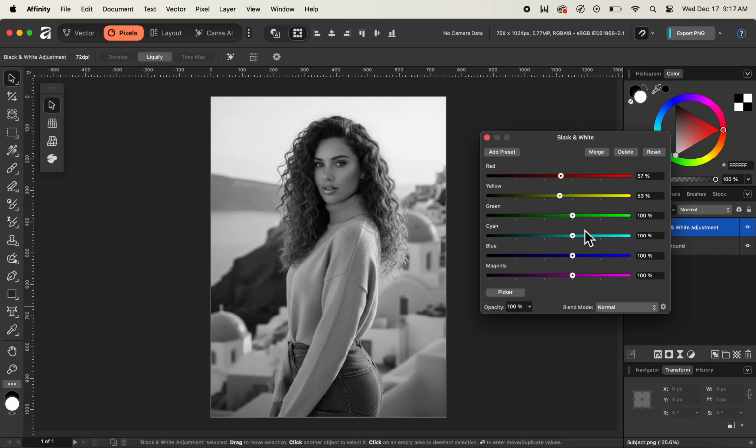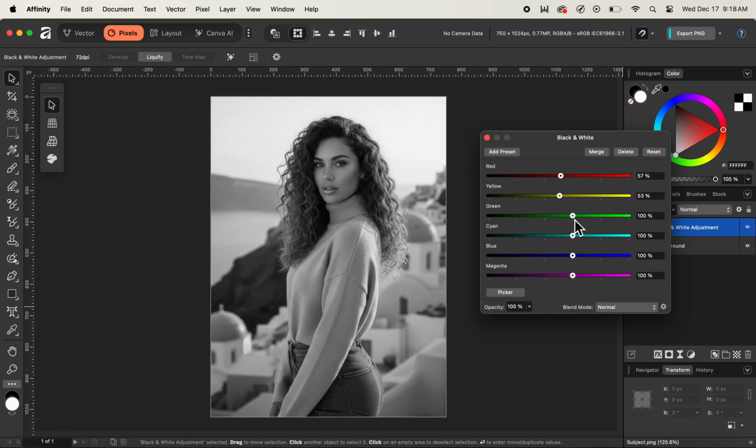And now let's move on to our green slider. Let's click on this green slider and then adjust it. And you can see that nothing is being applied here because there is no presence of green in the image. However, sometimes attributes of colors like this will be applied slightly or subtly to a few areas of the image, and we should be very mindful of that. So I'll set the green to default for now.